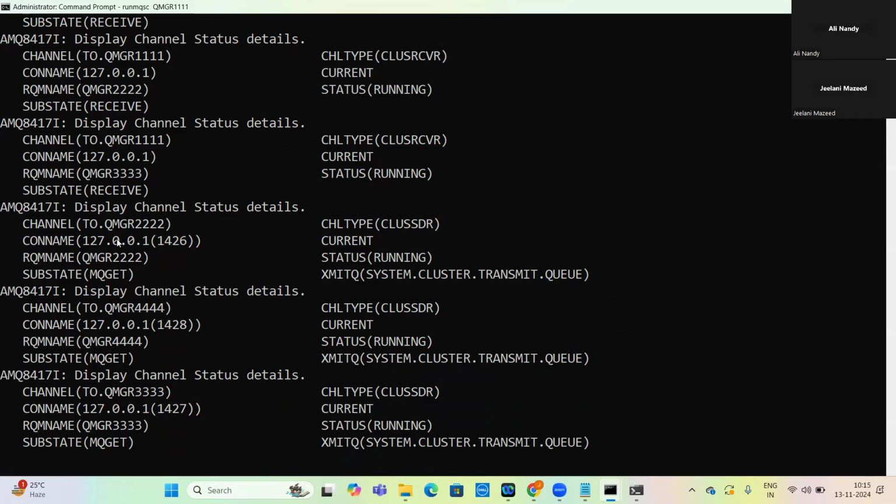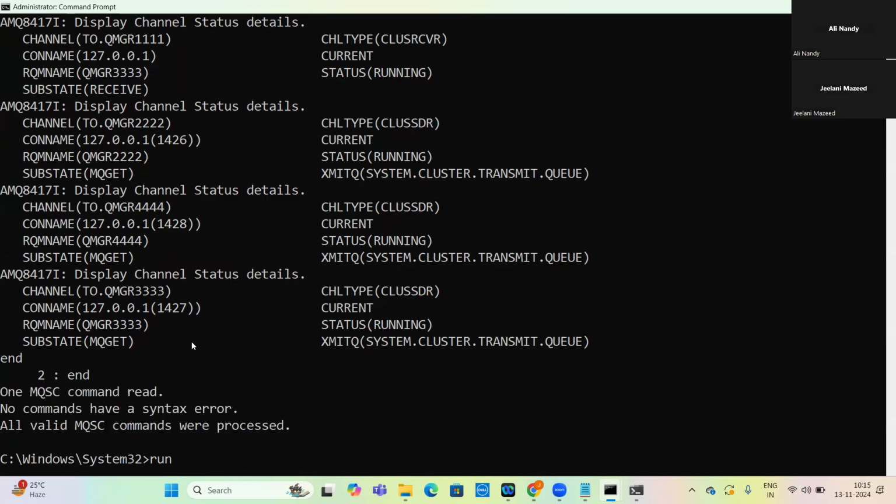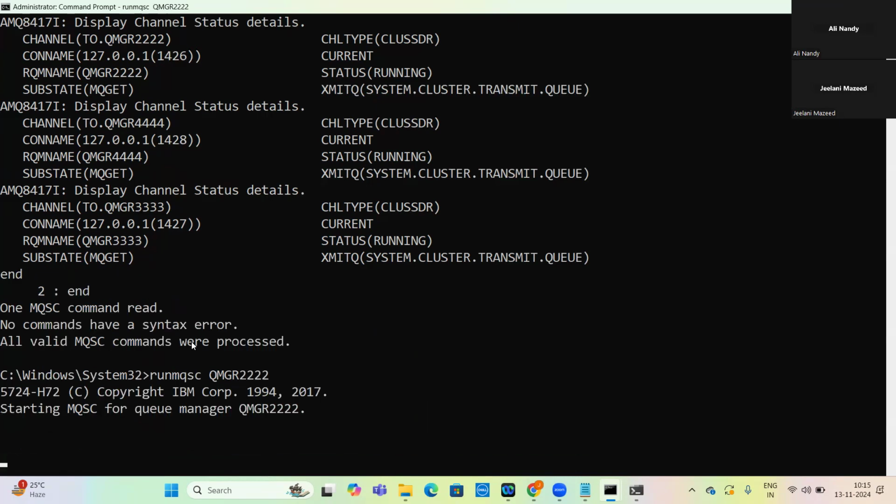Now go to QMGR22. QMGR22, need to run MQSC. I want to show you there also many channels would have been created. Now display CHS star.